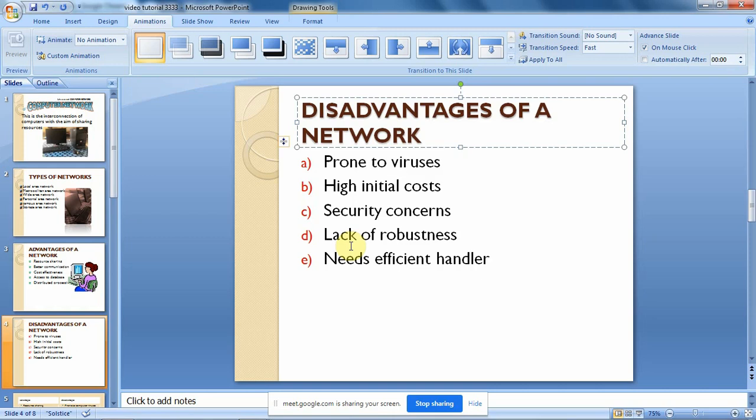So to apply a custom animation effect, first of all, we select that content or that text. So I'm selecting. So after selecting, still we shall work with this animations tab. From the animations tab, we are going to go to this animations group, and this time round our target is this option for custom animation.